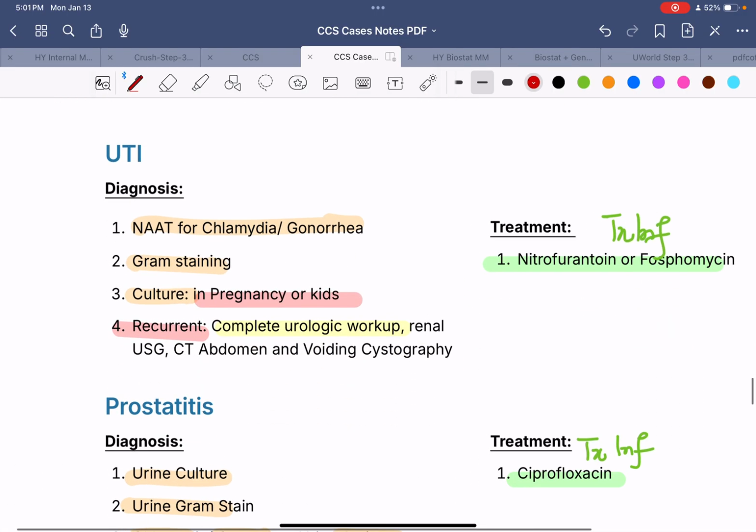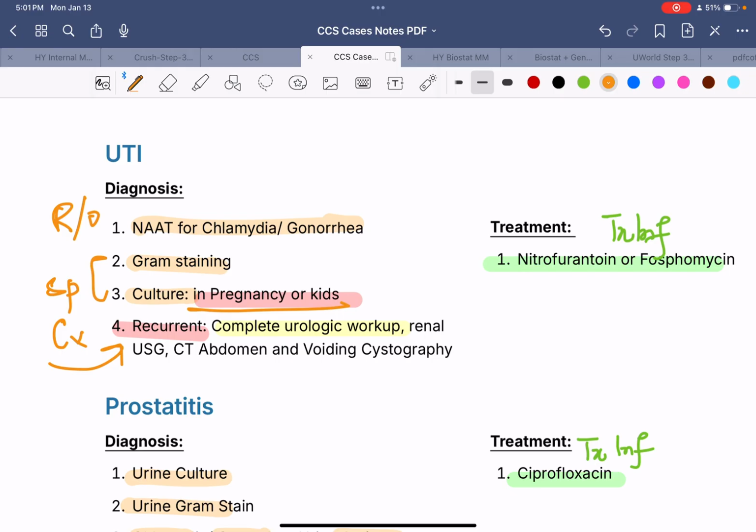Next off, we have UTI. Again, for the diagnosis of UTI, you need to consider the specific tests, right? And then you need to rule out some other conditions, some complicated conditions or some simple conditions. So the most specific test, of course, would be the urine gram stain as well as urine analysis, and then the culture sensitivity, specifically in those who are pregnant and kids, because they are dangerous in pregnant women, and for the kids, of course, there might be some underlying other cause. So therefore, we definitely want to do urine culture sensitivity in pregnant and those who are kids, right?